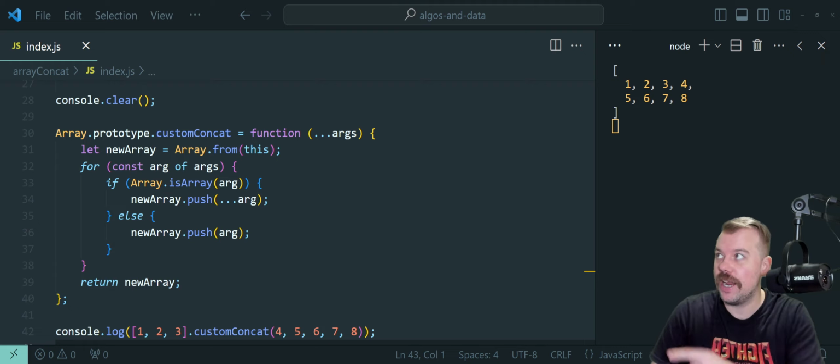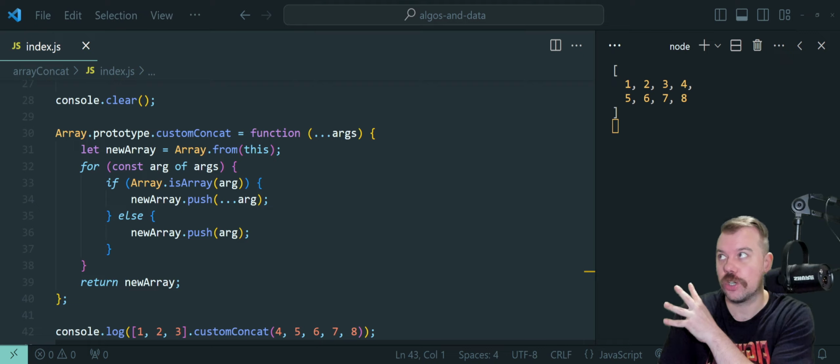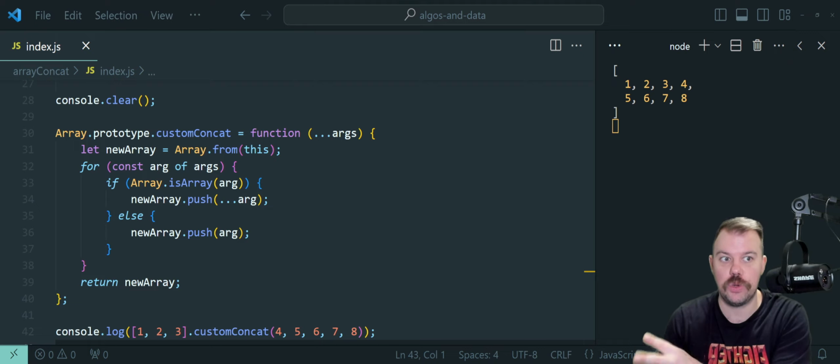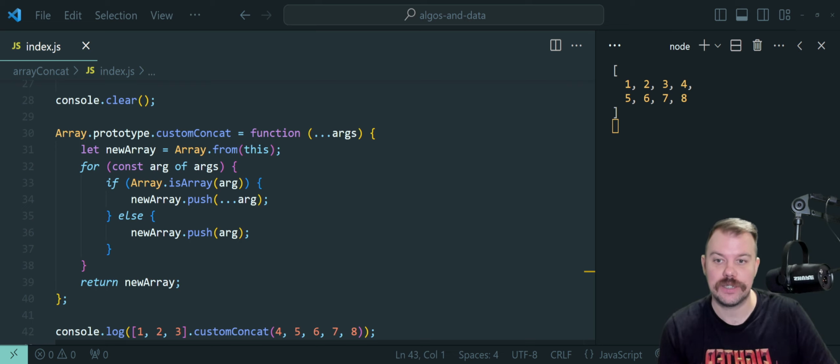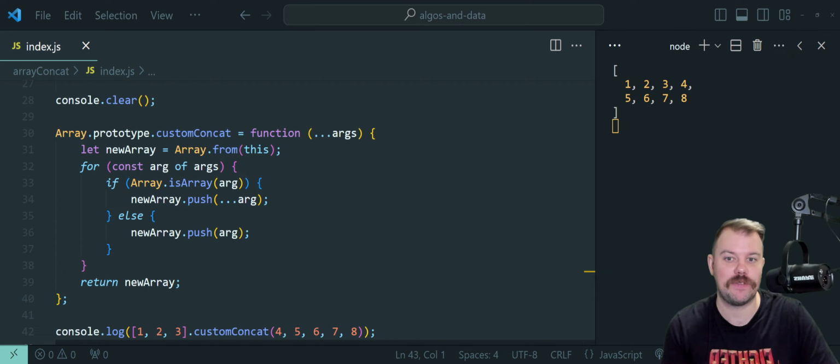But remember, we're creating a new array in memory right there, so that new array, if we're dealing with huge data sets, can have a performance hit if you're not careful. And it's also important to remember the non-mutative aspect of this whole thing, right? It's not going to change your original arrays, which is great for state management, but sometimes you want it to, or you might expect it to, but it doesn't.